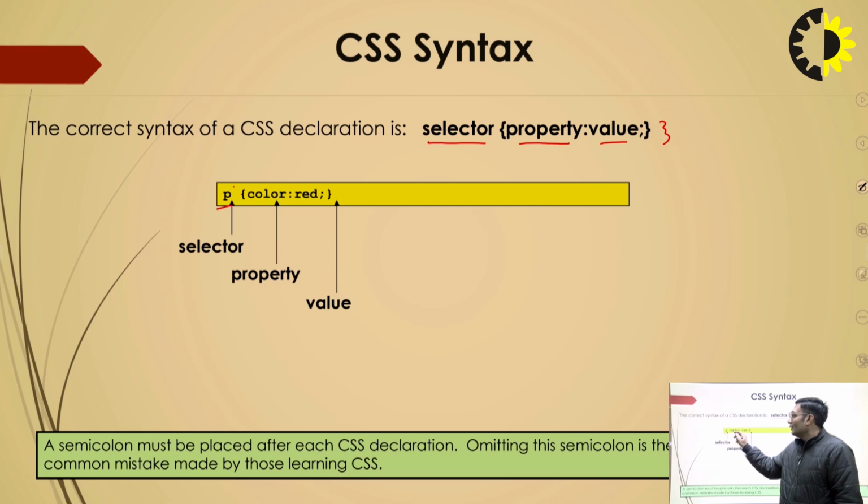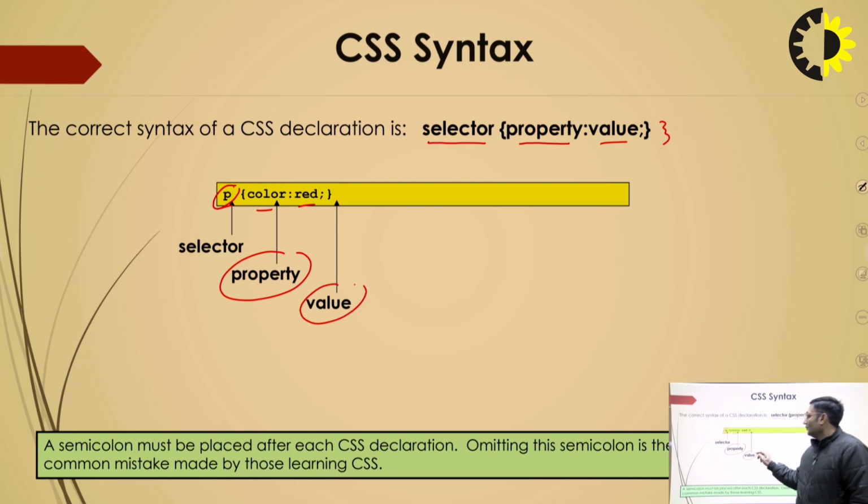P, curly braces open, then the property that I want to change, that is color, and I want to make it red in color, so I will write red, then semicolon, then curly braces close. So, this is called my selector, this is my property, and this one is the value.